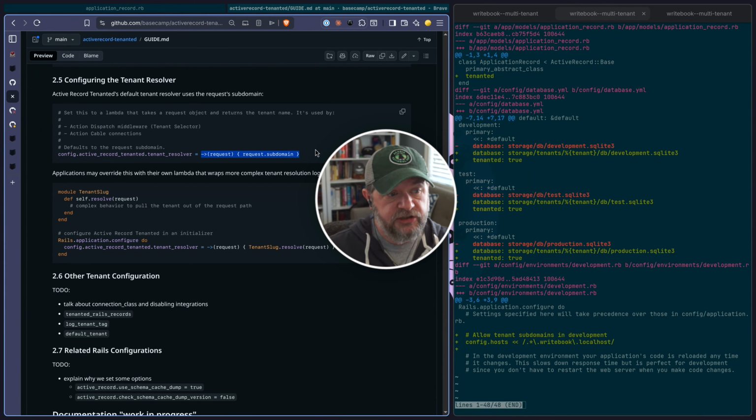By default, it's just going to use the subdomain. But if you look in Fizzy in the source code, what we're actually doing there is we look at the path, and the first section of the path is a big number, and that's the account ID. We do that just like Basecamp does. So you can take it out of the path, you can take it out of the domain, you can take it out of the host name if you want to.